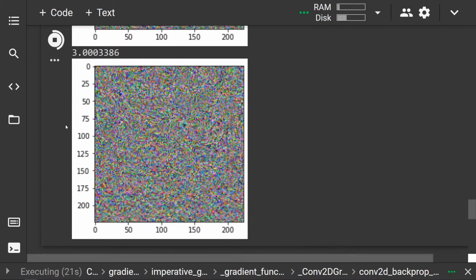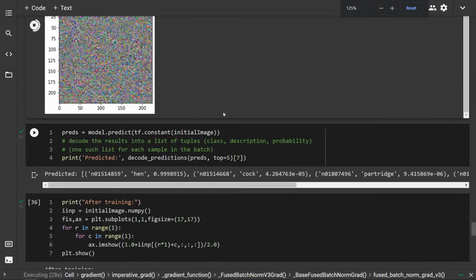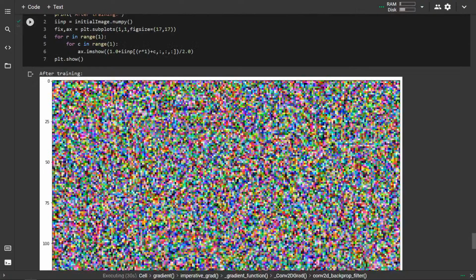I need to make the, because we're getting compression artifacts. That's fine. I will ignore that.